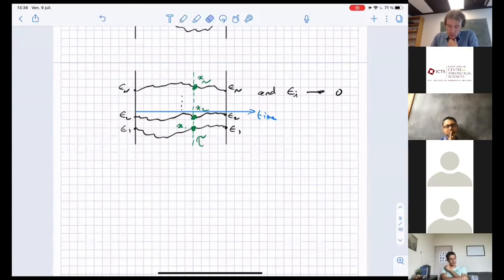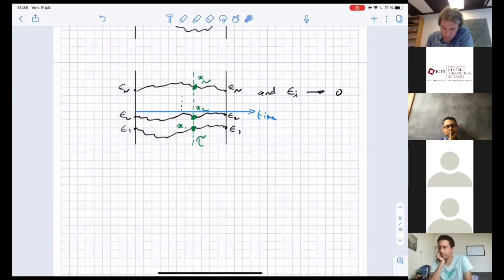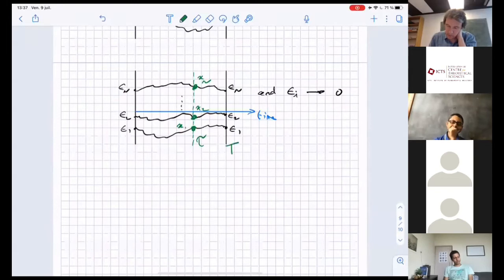So how do I do that? Well, I want to use the Markov property of the whole process. That means that the dynamics itself, if I look at the n Brownian motions at the same time, constitute a Markov process. And I want to compute the probability to find them at time tau. Well, that's simply the probability that they all start at epsilons and arrive at x1, x2, xn at time tau. And then they need to come back. On this part here, the transition probability again is the probability that starting from the xi's and arriving at epsilon i's at a given time t. So I will just call my final time capital T. That's the final time, which is fixed, and which I will fix to one, actually, otherwise the notations will be a bit heavy. So I fix the time interval to be one. And this is time t equals zero here.